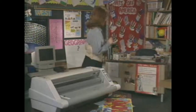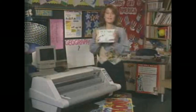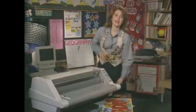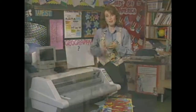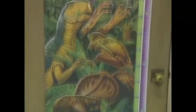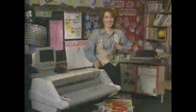Let me show you something. My student teacher made this when he was a kid 15 years ago, and it still looks great. The other thing I love about lamination is how it enhances the beauty of things. Everything just looks better when it's laminated. The colors are more vibrant, and it adds a real value to whatever it is you want to protect. Take a look at this.